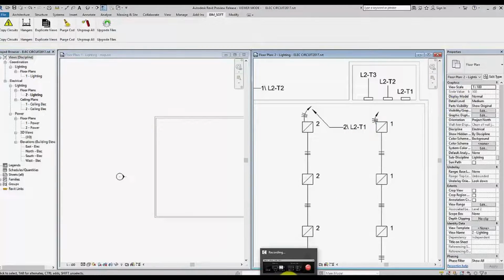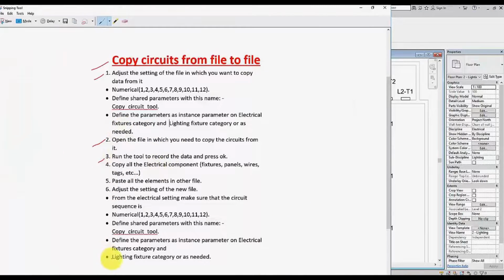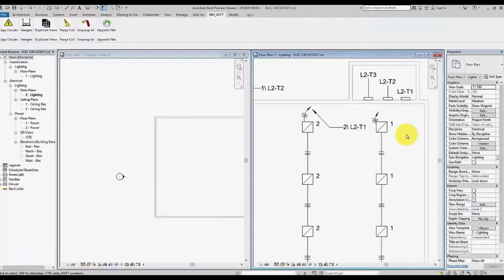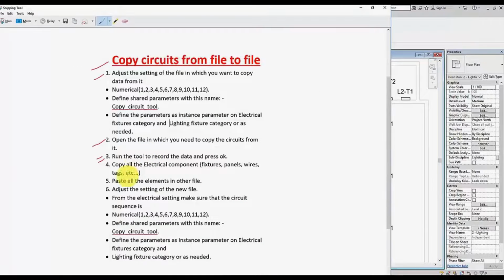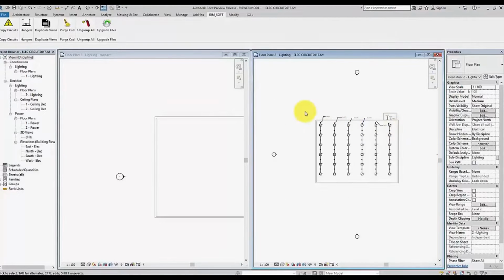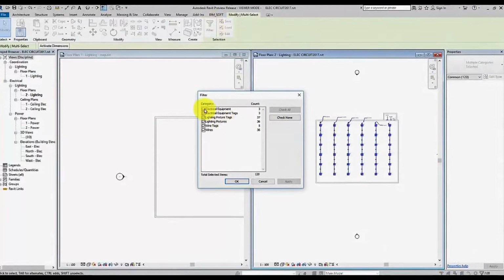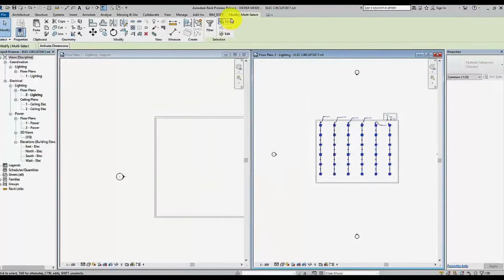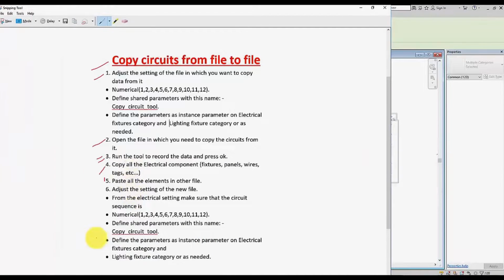It will be defined as an instance text parameter on Electrical Fixtures category and Lighting Fixtures category.